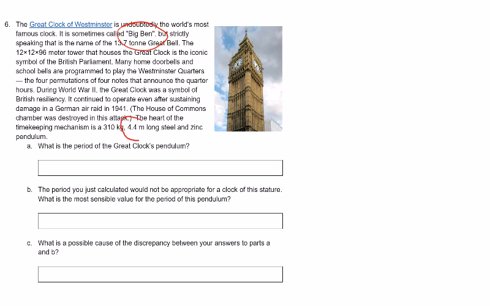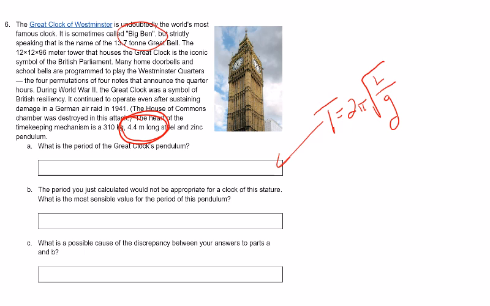The key thing is this length right here, the fact that it's a 4.4 meter long pendulum. So to find the period, you are just using our period equation. It's going to be 2 pi times the square root of L over G. You've got L, G, we're just going to use our normal 9.8, and that'll find the period.